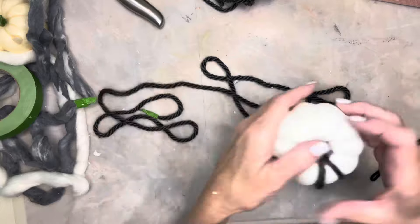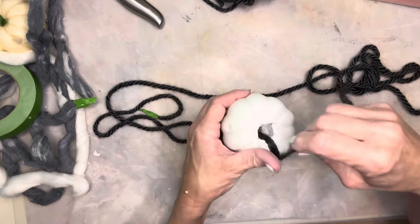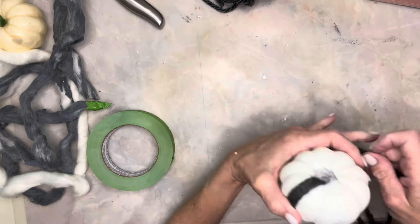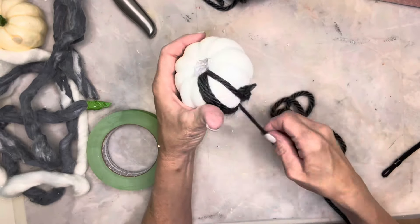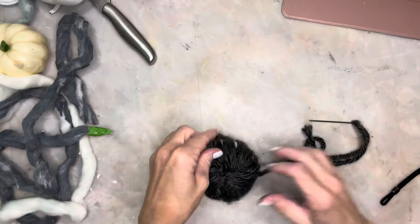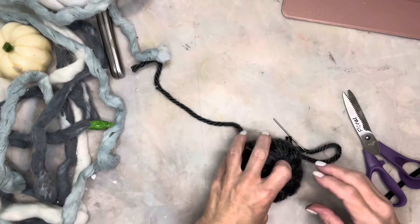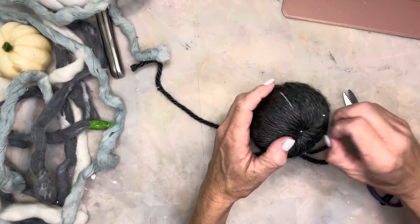I was a little confused because I thought that these pumpkins were hollow inside, and then eventually I remembered it's the plain styrofoam pumpkins that are not orange to begin with — they're just a styrofoam color. Those are actually hollow inside, so those are the ones I would suggest doing this with. These smaller pumpkins just didn't have enough room to make a big enough hole, so it got tight, and I switched to a doll needle to get that yarn through. I do love the way it looks though — it turned out absolutely beautiful.